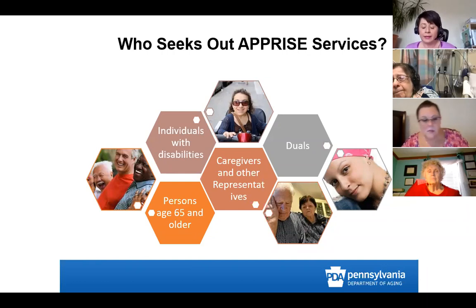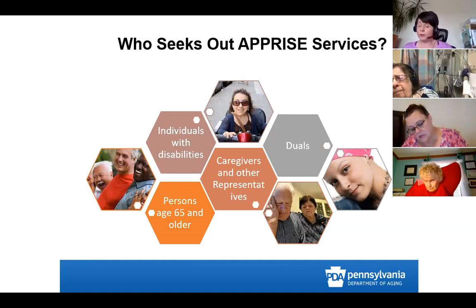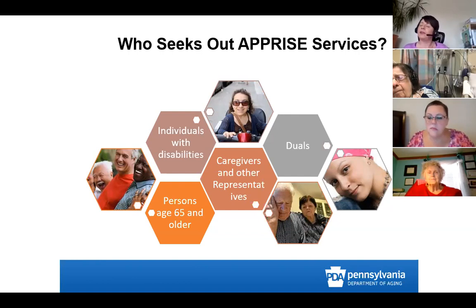We also provide assistance to dual eligible individuals, and those are individuals who are both eligible for Medicare and Medicaid at the same time. In addition, we get a lot of inquiries from family members or caregivers who contact our program seeking help for their loved ones, usually when they run into a problem or have a situation that they're having difficulty getting resolved. So we help anybody out there who is Medicare eligible, again, here in Pennsylvania.